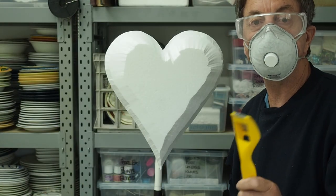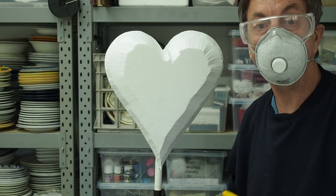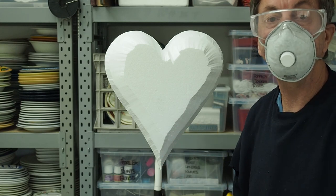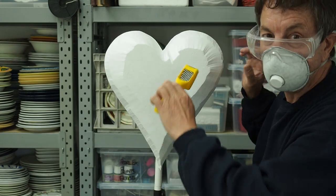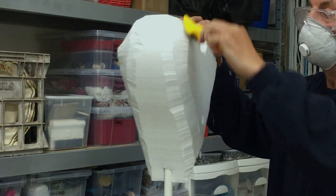Now what I'm going to do is use this shaver tool to shape it up, and this is where it starts to really get messy. So have your vacuum cleaner ready for when you finish up. And all I'm going to do is shave off now to put it into its shape that I want. It's just a matter of shaving it.